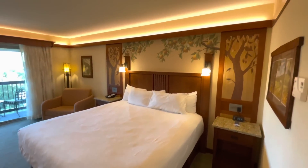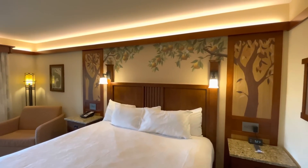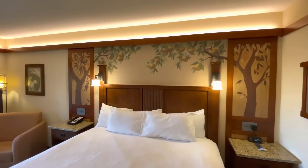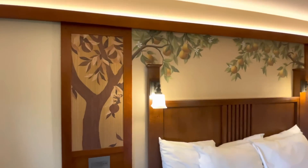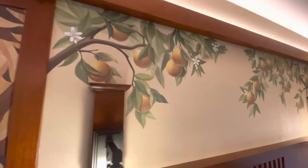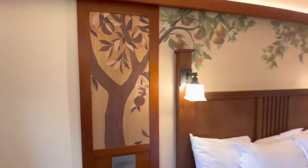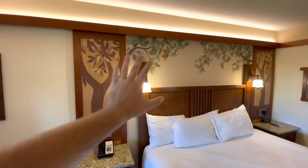That energy spills into the room, which is great for those of us who are not really looking to get away — we're looking to immerse ourselves in where we've traveled to. This is a very pretty headboard. The art looks better than it did in the pictures — it's actually really cute. It's wallpaper, and then art on the wood. Very pretty — it goes from the wood art to the wallpaper, and the art continues on.